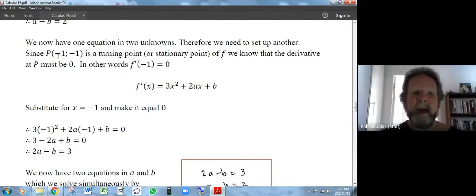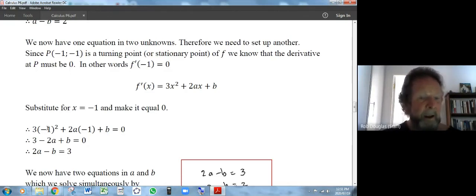Hey, but we know something else. We know that this turning point, if x is minus 1, the derivative f prime of x equals 0. f prime at negative 1 is equal to 0 because it's a turning point. Well, we just take the derivative just the way we did. We've got x cubed, so it turns into 3x squared. We've got ax squared, so it turns into 2ax, and we've got bx, so it turns into b. Just take the derivative and then make it equal to 0. And instead of x, put in minus 1 because the derivative is 0 when x is equal to minus 1.